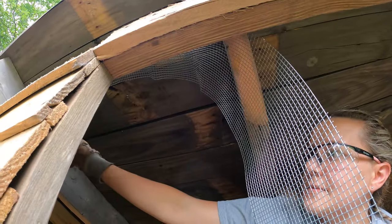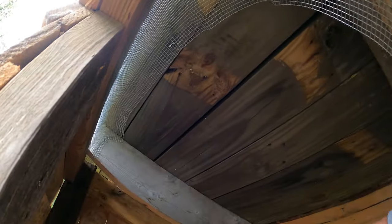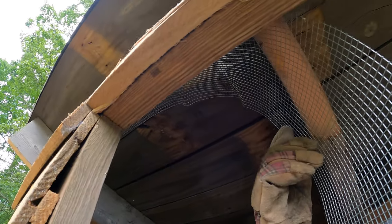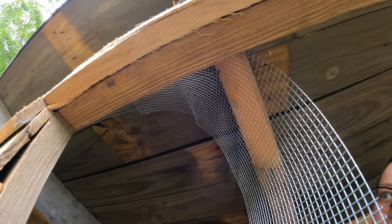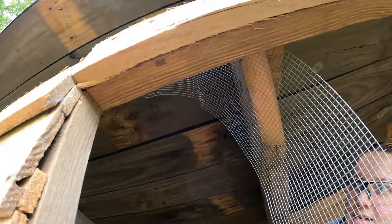So we've started stapling our strip up here to the ceiling and to the wall and to the sides of the beams. And now we're coming to our first beam, and we need to kind of cut along down to the last few squares so we can fold that over on the side. So I'm gonna go ahead and get that going.